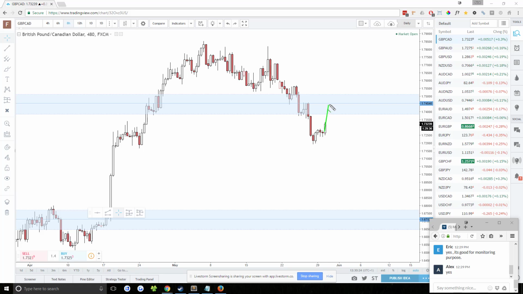All we're really looking for is a move up to here. We're looking for indecision here, so we can enter a potential continuation reversal. The first target will probably be here at the most recent low, but that very well might be extended all the way down to here. So these are worth keeping a very close eye on: GBPCAD, GBPAUD, and GBPUSD.